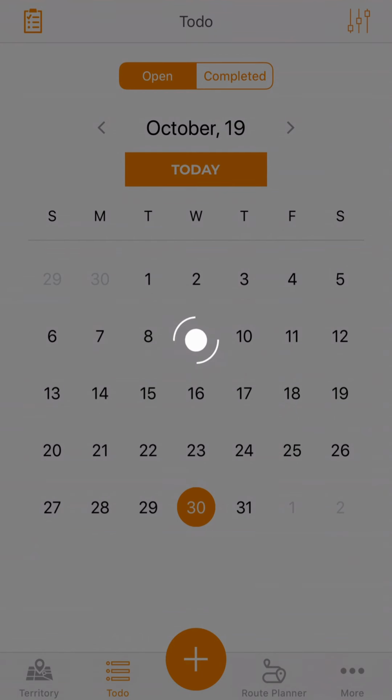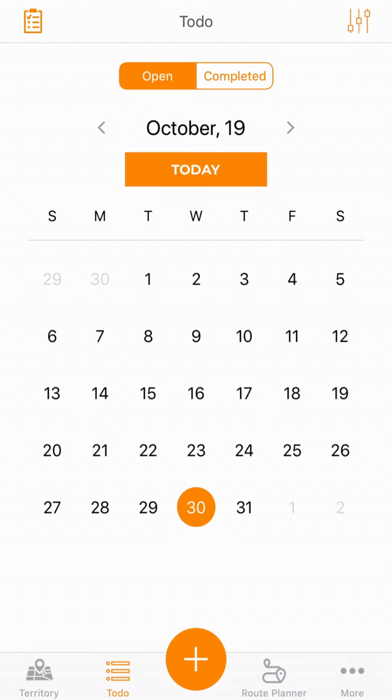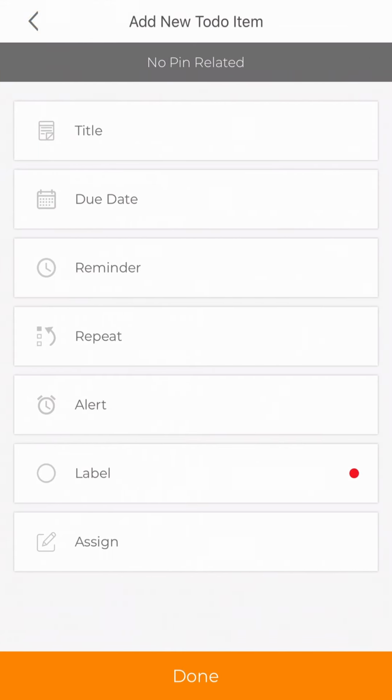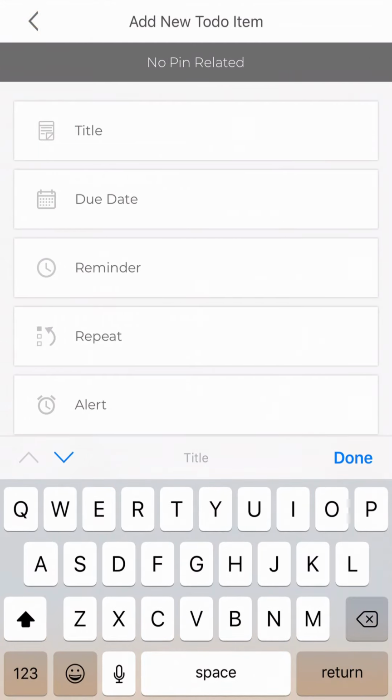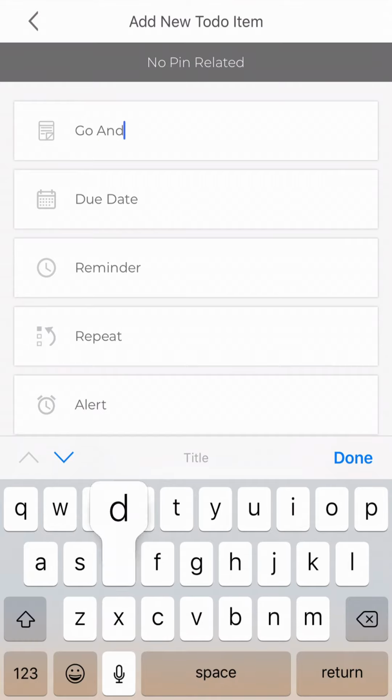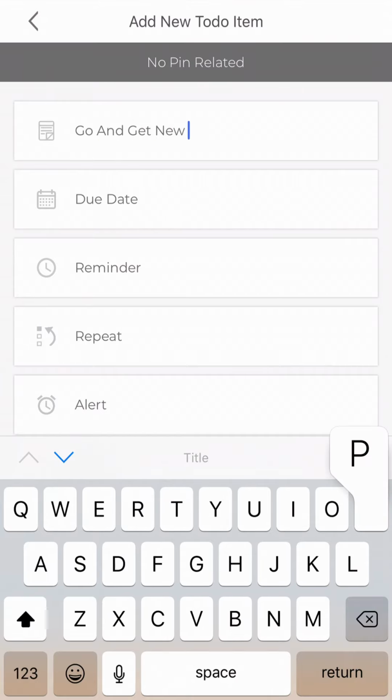With to-dos, you can create your own to-dos if you're a salesperson or a sales manager, but you can also create to-dos for your sales staff. Maybe perhaps you want to create a brand new to-do, so we click on the plus icon and give it a title, like go and get new paperwork.